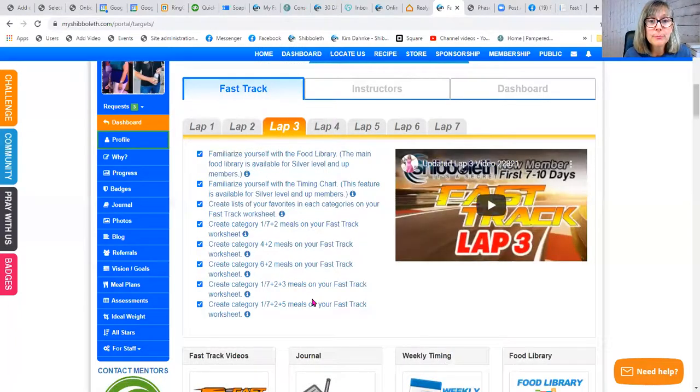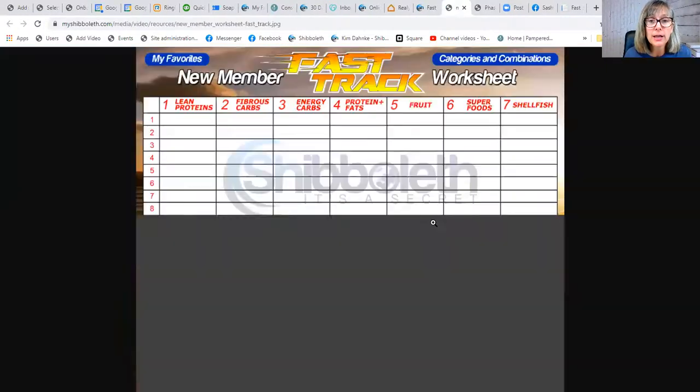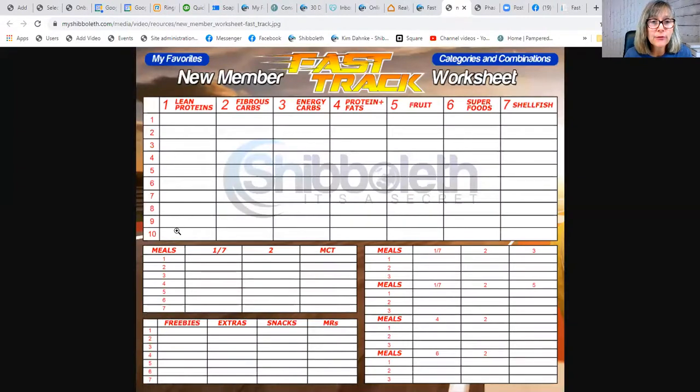Okay, and we're going to build meals on this worksheet. Look, I love this worksheet. You're going to make your favorites, lean proteins, your favorite fibrous carbs, your favorite energy carbs, your favorite protein plus fat. And then you're going to put some category lean protein with a fibrous carb here. Right here, you're going to put a lean protein, a fibrous carb, and an energy carb. Yes, awesome, Janet. So you just kind of make these things up. And we're going to look up freebies, extras, and snacks on, I think, Thursday night.